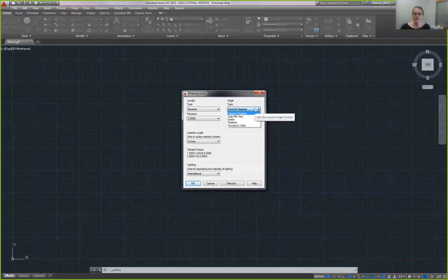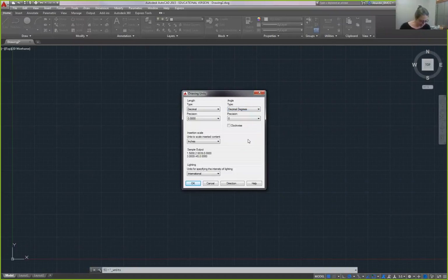And for most of us, we are most familiar with decimal degrees. So 45.5 degrees is 45.5 degrees. 45.5 degrees in the degrees, minutes, and seconds would be 45 degrees, 30 minutes. We're just going to use decimal degrees. It's easier.